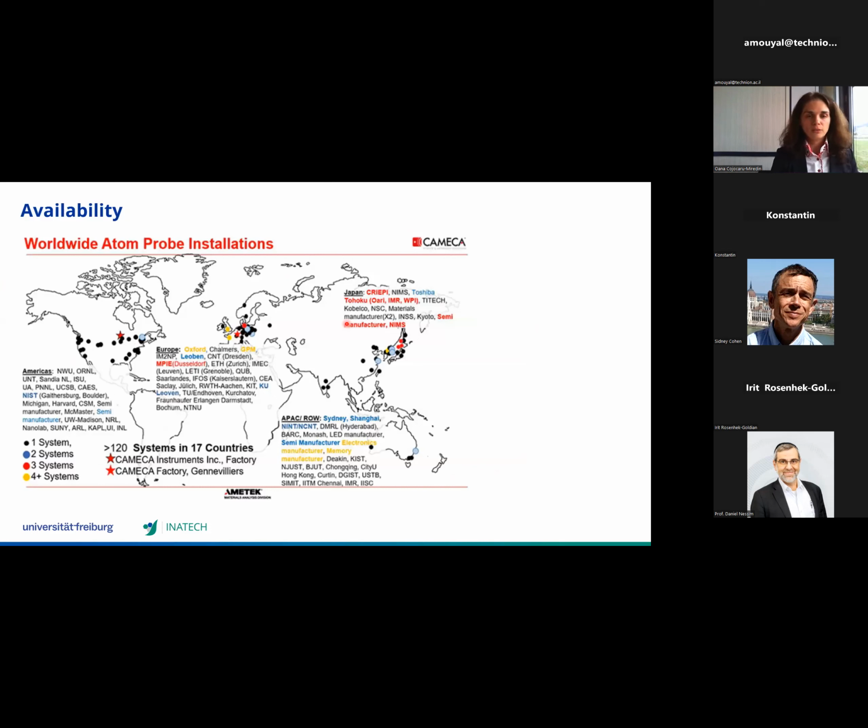So atom probe tomography is quite available worldwide, so it's not that unknown a technique anymore. And you see that it's very widely spread in the USA, in Europe, in Japan, and also many tools over the last years have been bought by many research institutes in China. In Australia also there are a few setups, and the availability of these setups is going to increase more and more worldwide.